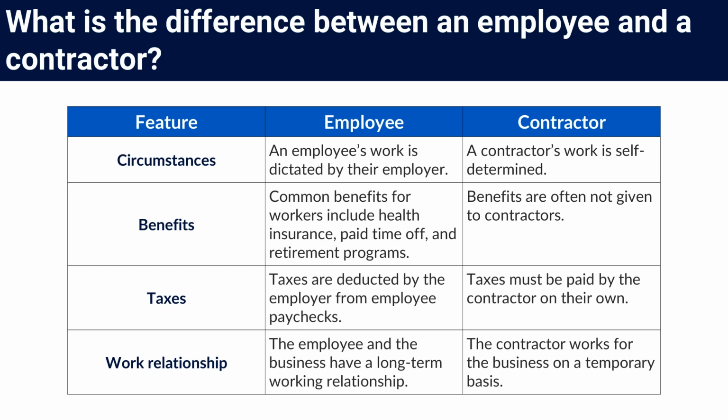So before diving into the different types of 1099 forms you are likely to encounter as a child care business, it can be helpful to know the difference between a contractor and an employee. Of primary concern in this determination is the amount of control the worker has over their job. While an employee is usually bound by the policies and procedures of their employer, a contractor can set their own rates and schedules and can choose which kinds of work they'll accept. It is important to remember that a worker's status as an employee or a contractor can have serious legal consequences.